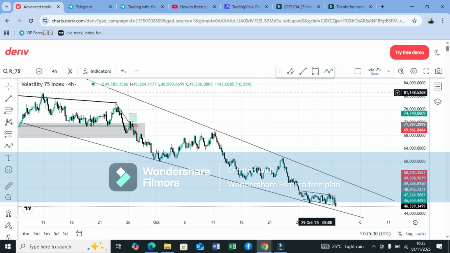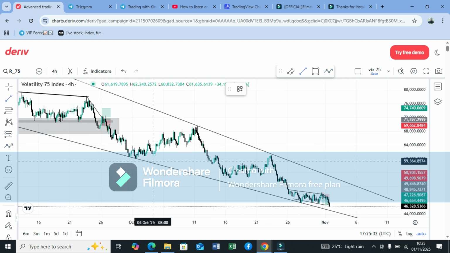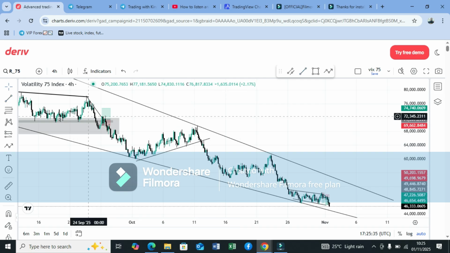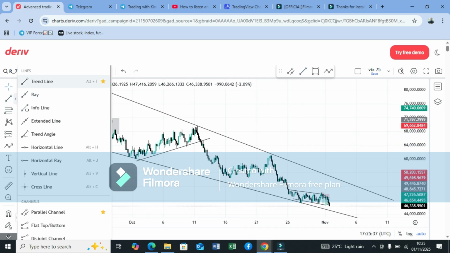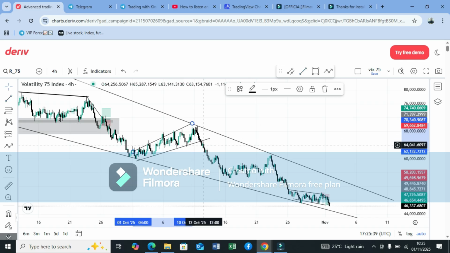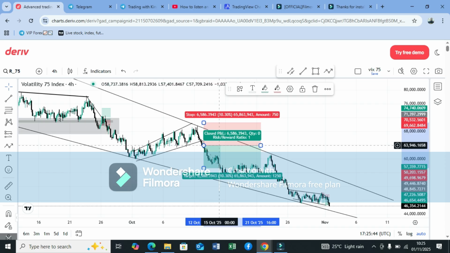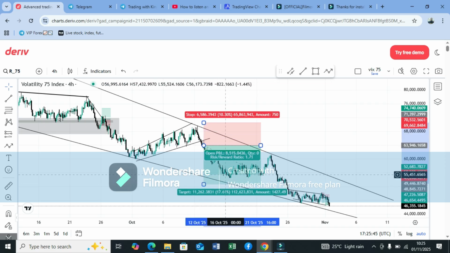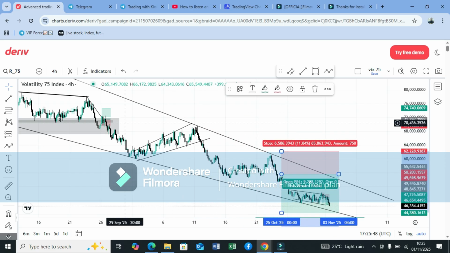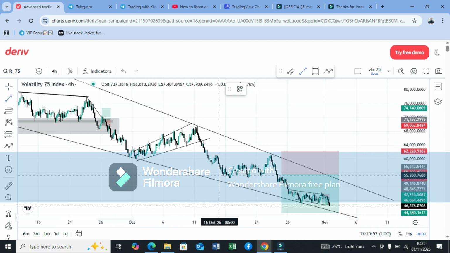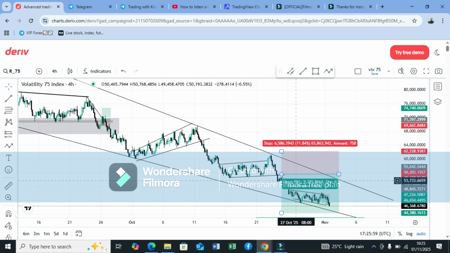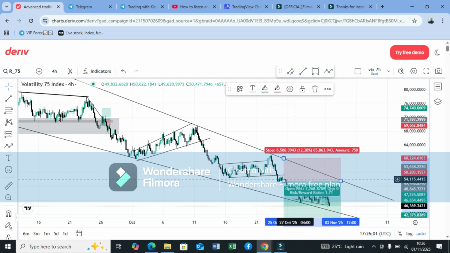Now if you are a swing trader, you can use the same method. Like this is the H4, you connect like this, all right? You connect like this, you connect like this, you wait for price to break out of this level here, you sell, guys. It's not complicated. You sell here, right? You target the next low, which is this. Come here, we have the same pattern. After an impulsive move, price usually consolidates. Next impulsive move, price usually consolidates. You connect like that, all right? You see, that's when you see what we call chart patterns. You start seeing bearish pennants, flag patterns, rectangles, and all of that.